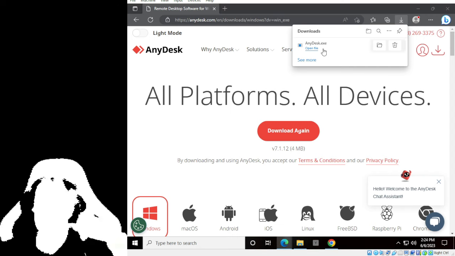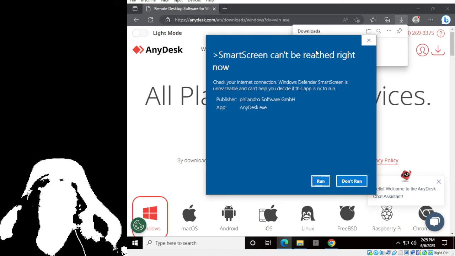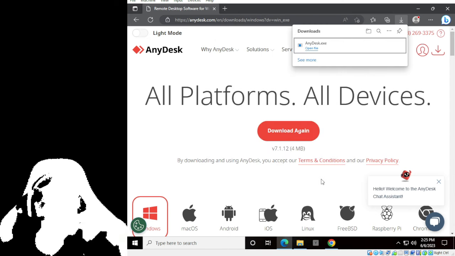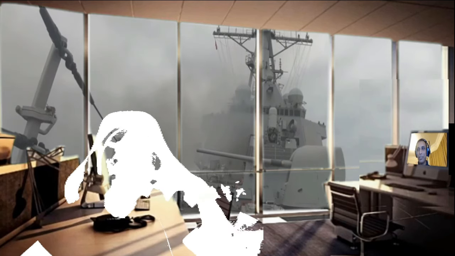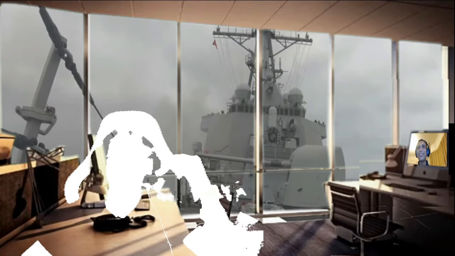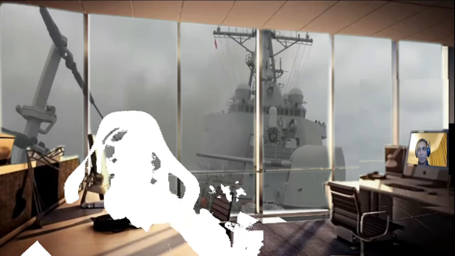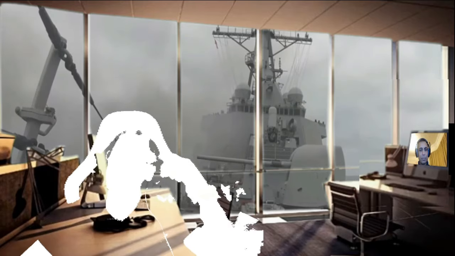Once you open that file, you can see the cancellation. Do you see that? I'm trying to open it. It's open now. It says smart screen can't be reached right now. Should I hit run? Give a click on run. Correct. Once you click on run, you can see a number, the cancellation ID, called your address. Do you see that? Yes, I do. It says 14. And beside the number, there is a lock symbol, a padlock. Click on the lock.